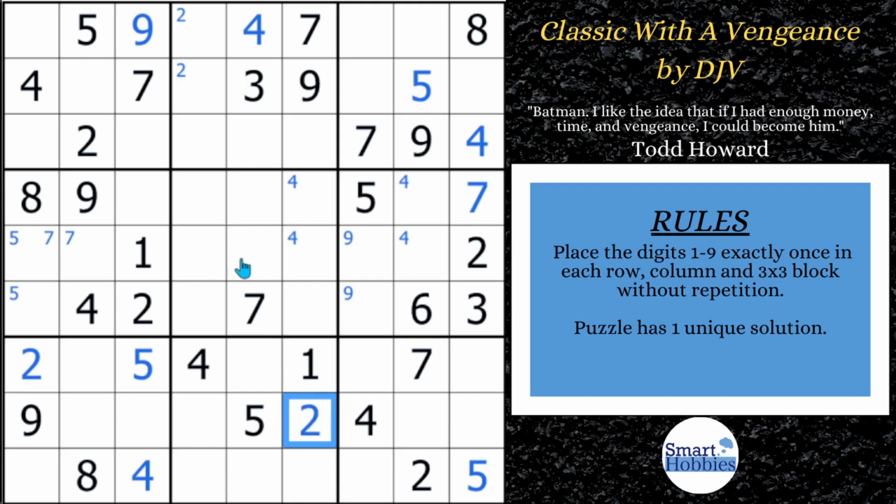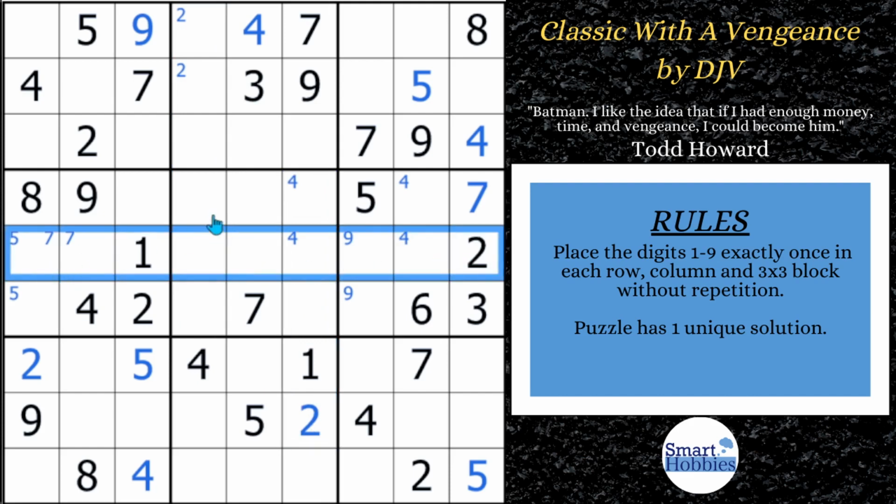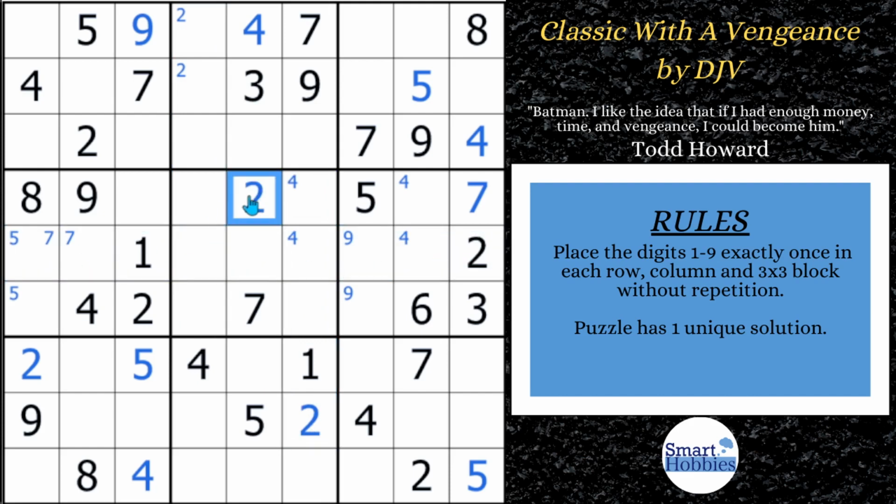If you look up here, we're going to 2B now in block 5. Well, this pointing pair means it can't be anywhere else in column 4. Comes up here, 2 cutting across row. We can actually solve that for a 2. Nice. And then where else can the 2s be? These 2 spots. So I'll make that mark right there.